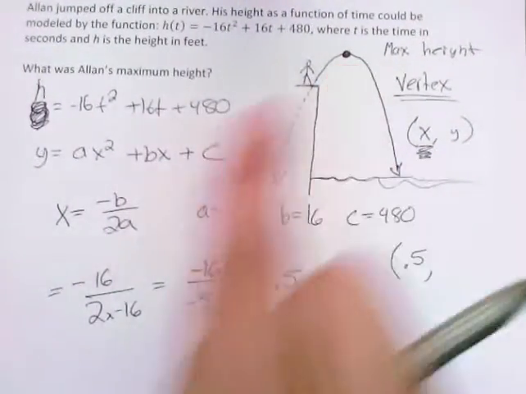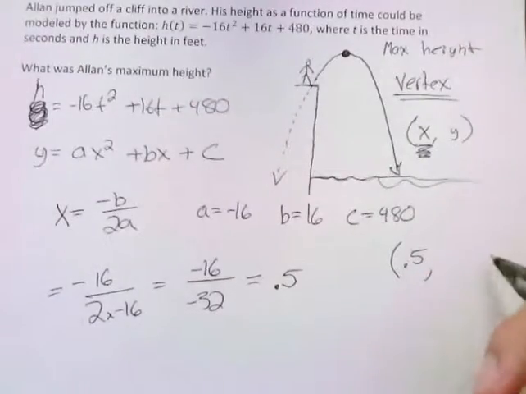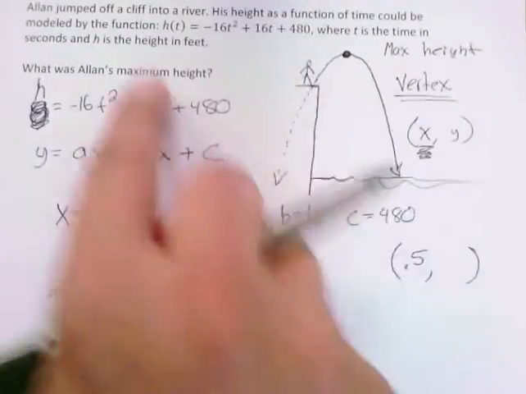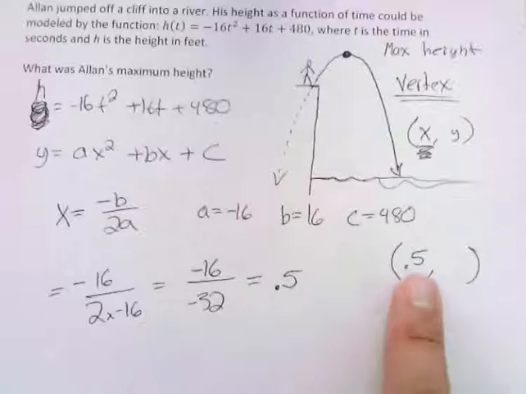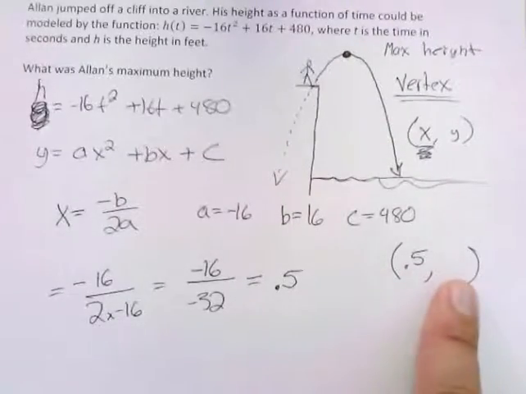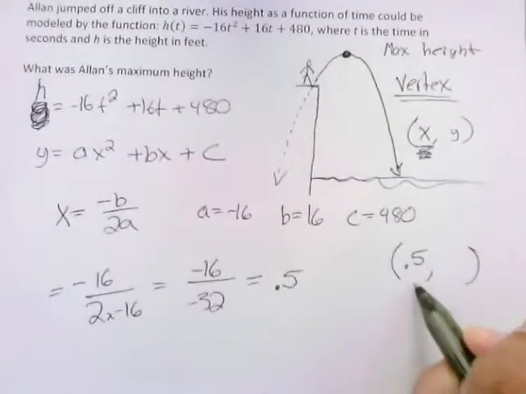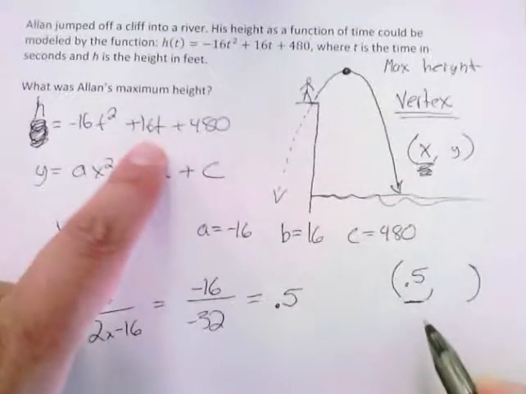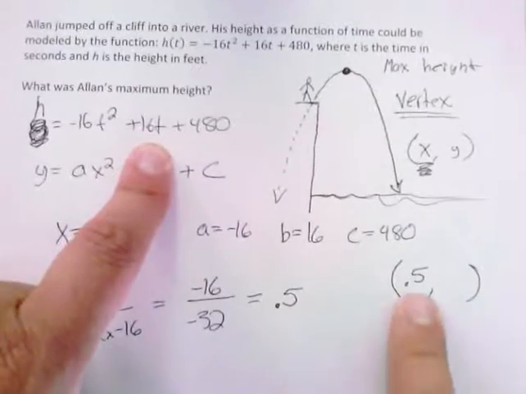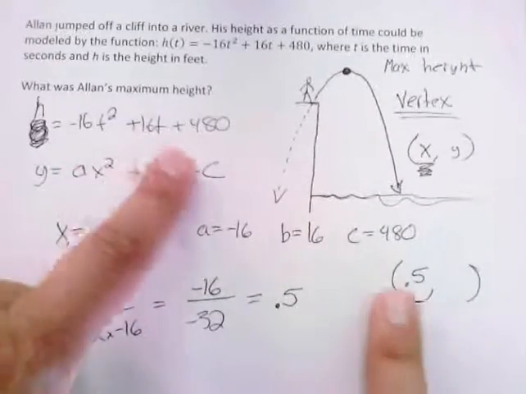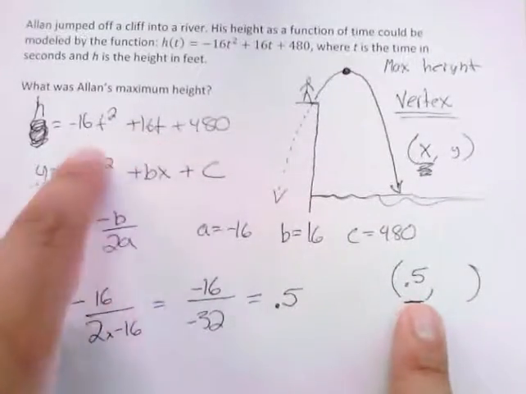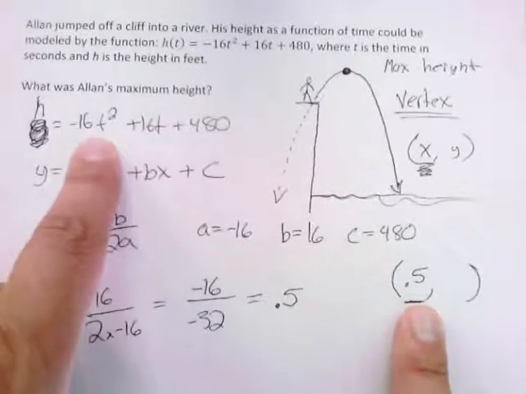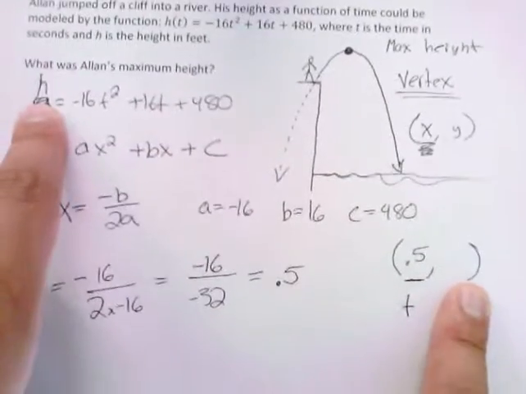But let's get complete and full information here. I want to know the complete vertex of this quadratic application. So if I have one piece, I could figure out the other. So this piece right here is 0.5, which is in the x position, which in our specific problem would be t. So I know t is 0.5. So let's just plug in 0.5 into this equation and see if we could figure out h.